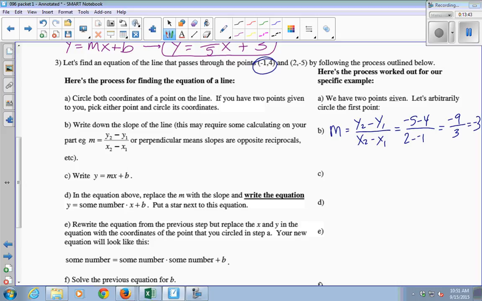Okay, my next step is to just write y equals mx plus b. Just copy that down. That is the equation of a line. That's the form that you're going to be using most often. y equals mx plus b. What I need to know is m, and I need to know b. I've already got m. We calculated that in the previous step. So next step, replace the m with a negative 3. So I have y equals, instead of mx, I have negative 3x plus b.